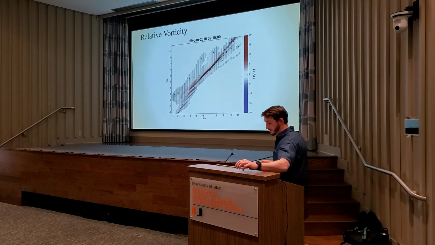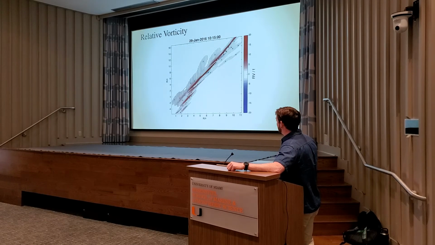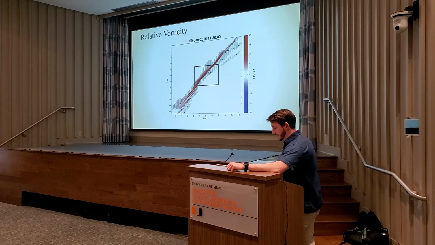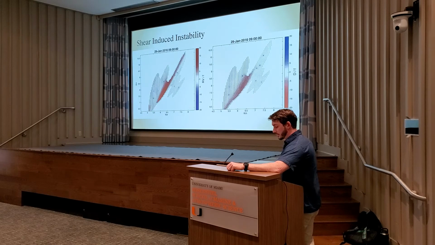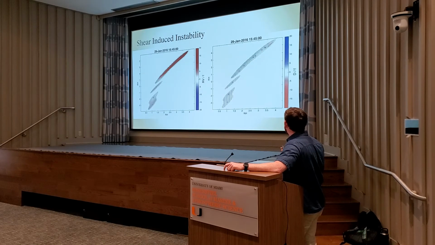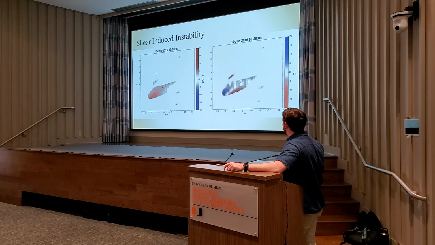So now looking at relative vorticity, we see a huge amount of relative vorticity building up almost along this front as the drifters converge. And then if we zoom in on this box of drifters and play it forward, looking at the relative vorticity and the divergence, we see them line up nicely along that front, and then that same eddy that I showed before in the drifter trajectories is going to emerge. And we see a ton of positive relative vorticity and plenty of negative divergence or convergence.